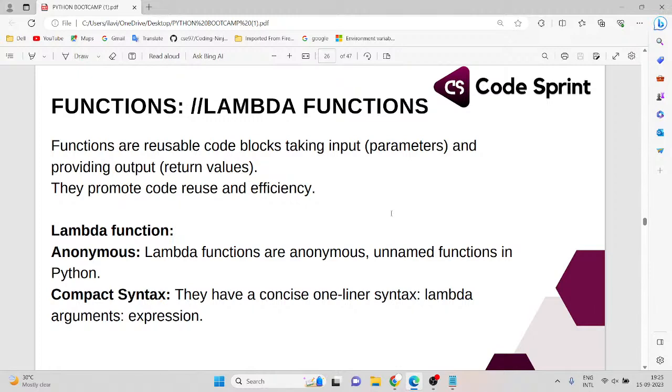Like how we use the def keyword in order to create a normal function in Python, we use the lambda keyword in order to define an anonymous function in Python. So remember that the def keyword is for a normal function in Python, and the lambda keyword is for an anonymous function. An anonymous function means we don't have a name for it, but it will be doing some specific task by taking the parameters and it will return some value as the output. So I hope you're clear with what a lambda function is, guys.